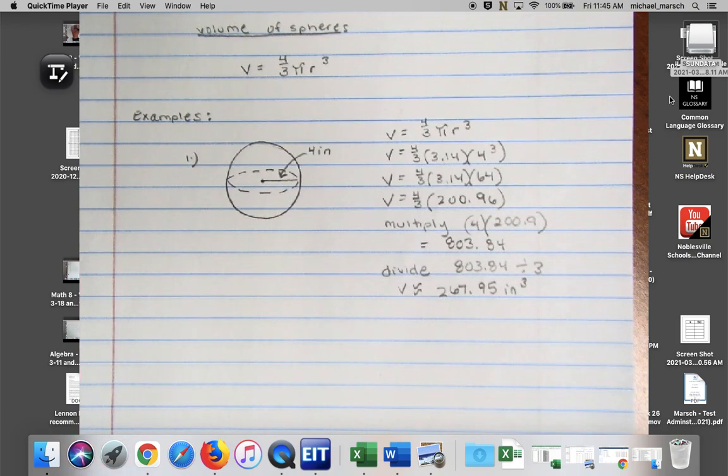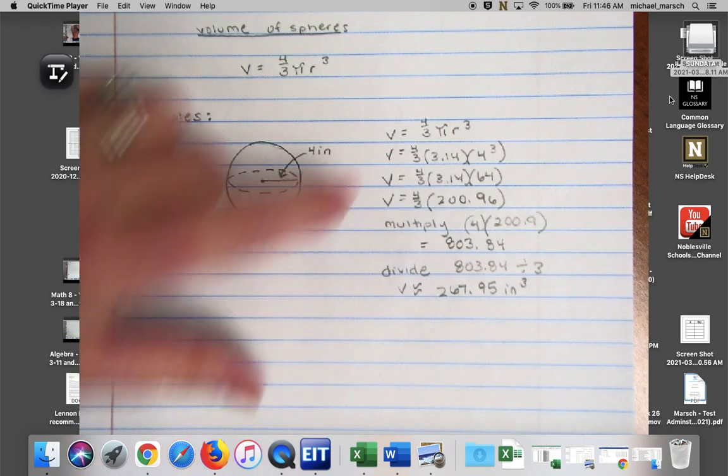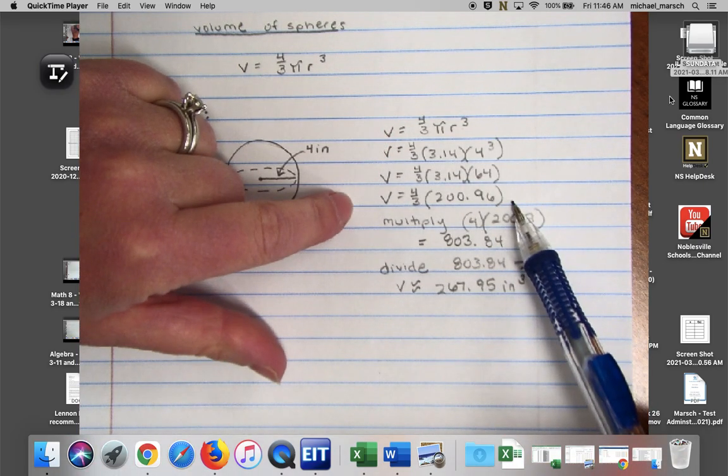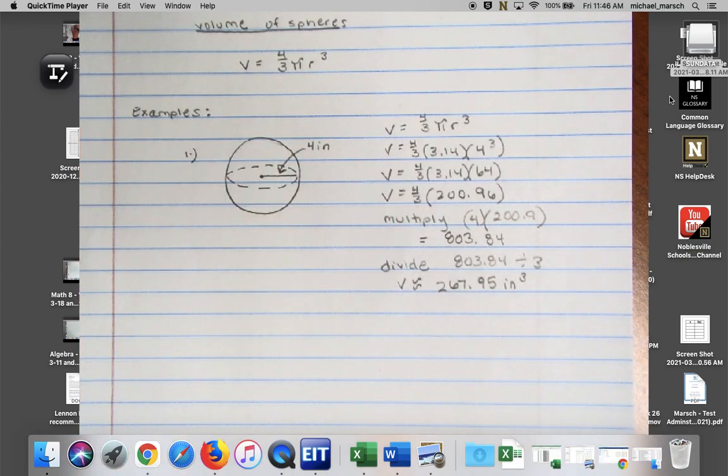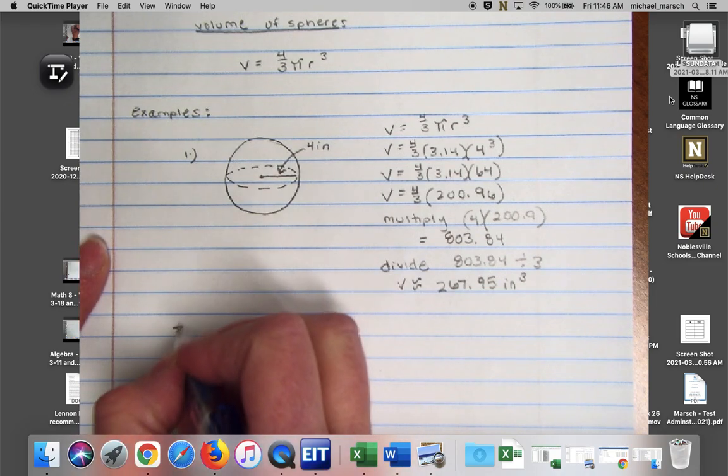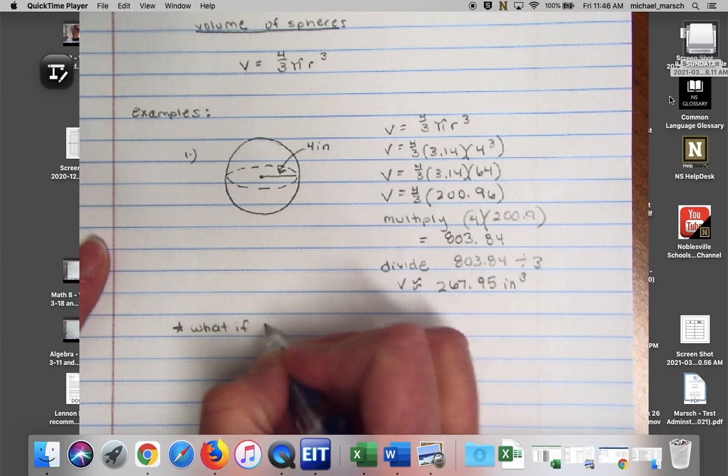Do we need to write out all the steps? I mean, I'm not going to force you to write out all the steps like Pythagorean theorem, but I need to see your process. If you just write an answer, I'm not going to be okay with that. I need to see some sort of math thing you were doing. I mean, I should at least see something like this, and maybe this step here. And I should be able to see, you know, I've got to see something. Okay. It would be a lot easier to just look at it in the test. That's the nature. Yes.